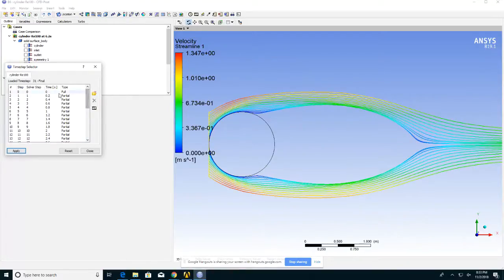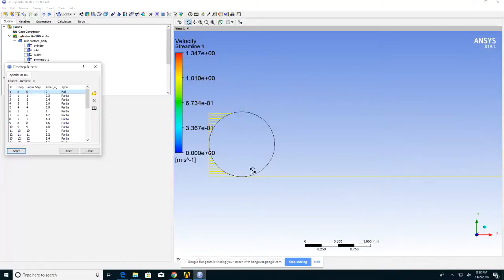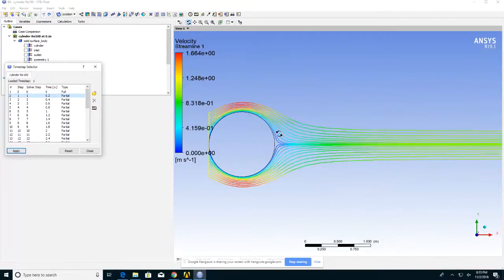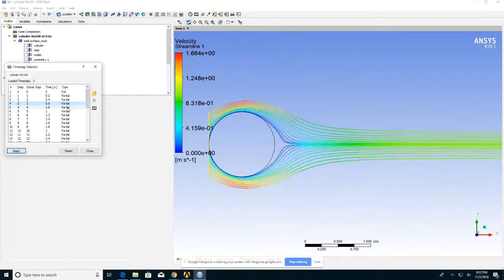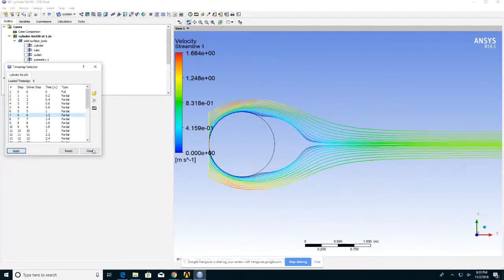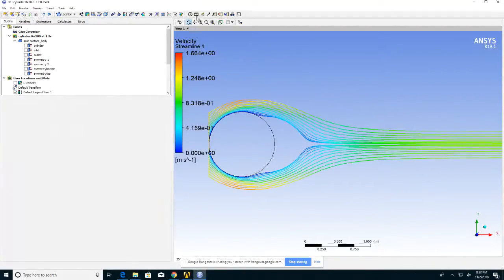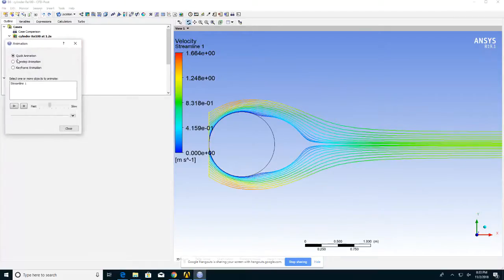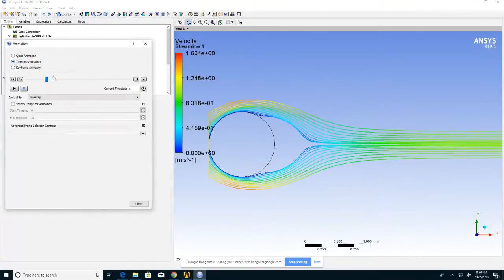So in the beginning, if we click this time step, this is how the streamlines look like in the very beginning. And you can see as you advance in time, the flow is developing. So we can do an animation of this and do a time step animation.